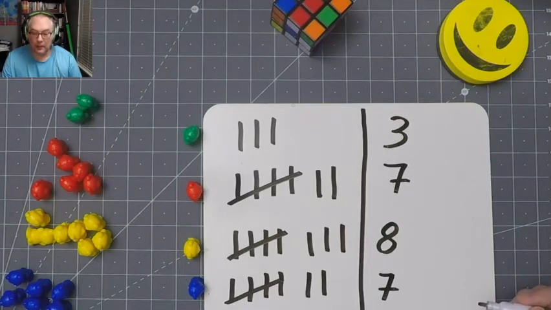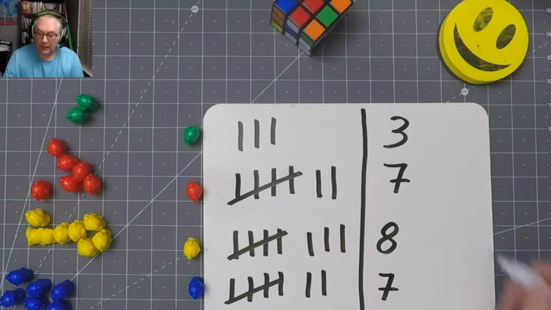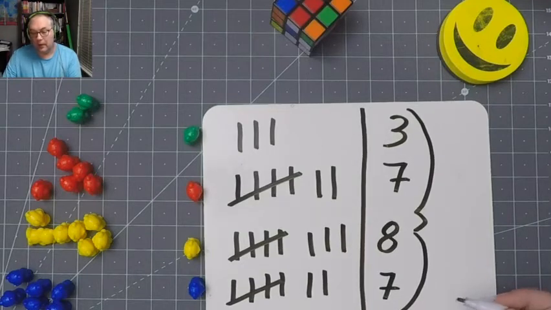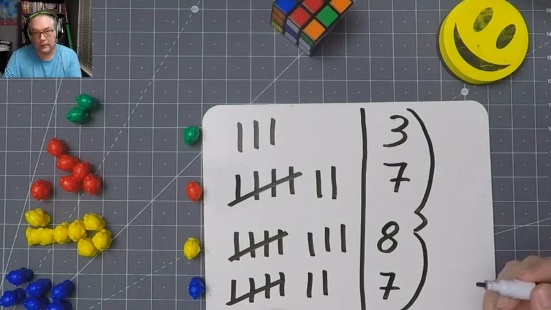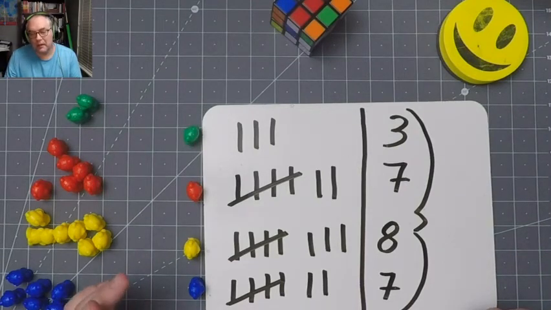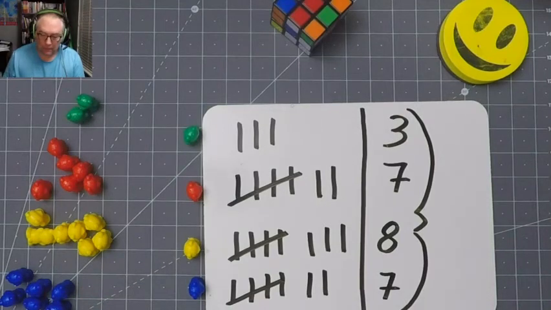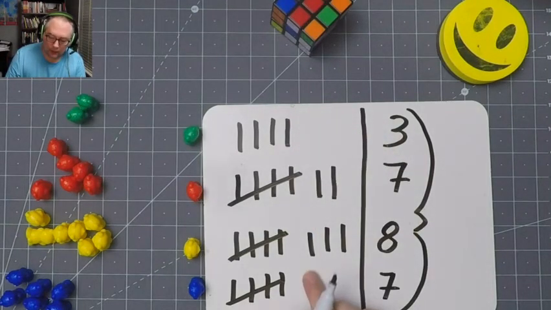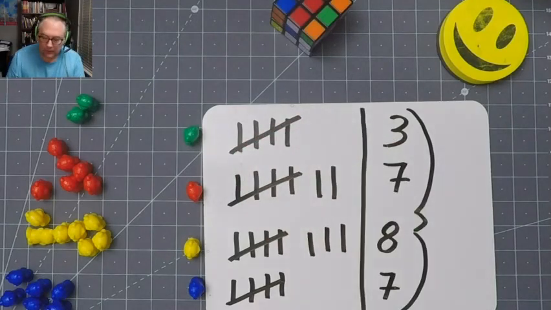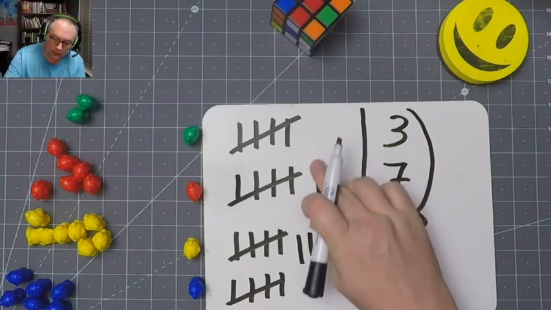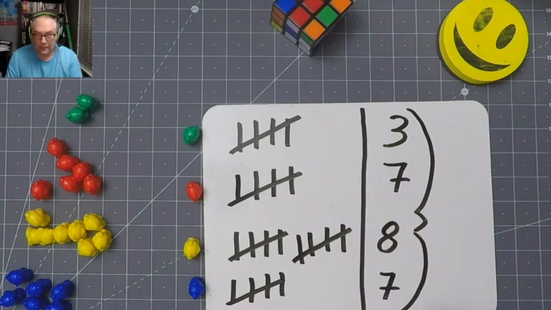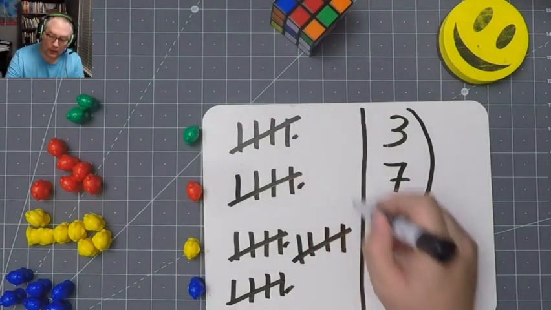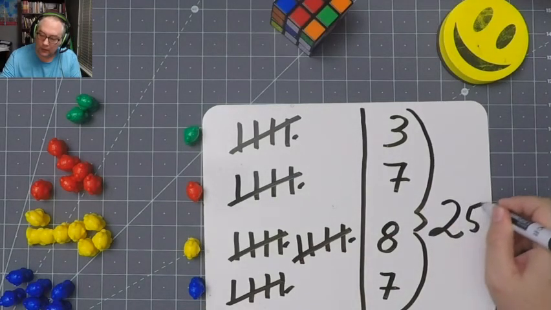Now, here's where tally marks come in really handy. Watch what I'm going to do. How many bears is all of this put together? Now, I could add these all up in my head because I've got some strategies for that. But today I don't feel like adding, I feel like counting. So watch what I'm going to do. Remember how these are groups of five. I'm going to take one away from here and I'm going to put it over here. I'm going to take one away from here and I'm going to put it over here. Now we count by fives. We go 5, 10, 15, 20, 25. All put together, I have 25 bears.